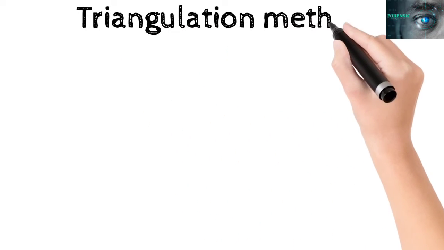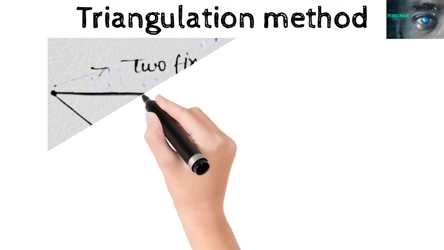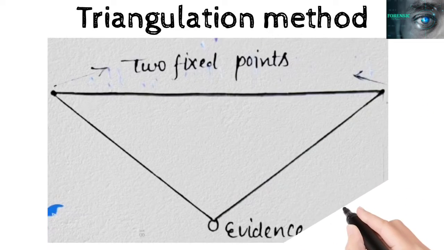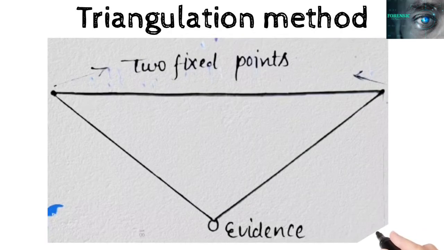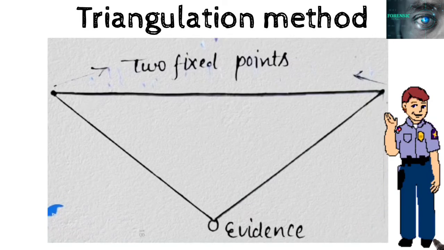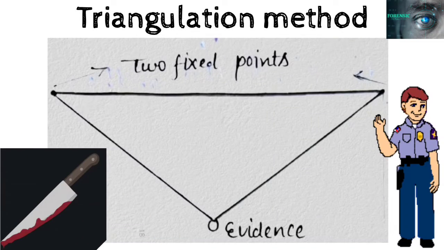Triangulation method. The triangulation method is a bird's eye view of the scene that uses fixed objects from which to measure. This is particularly useful for sketching outdoor crime scenes where there are no easily identifiable points of reference. In this procedure, 2 or more widely separated points of reference are required. The item of interest is then located by measuring along a straight line from the reference points.